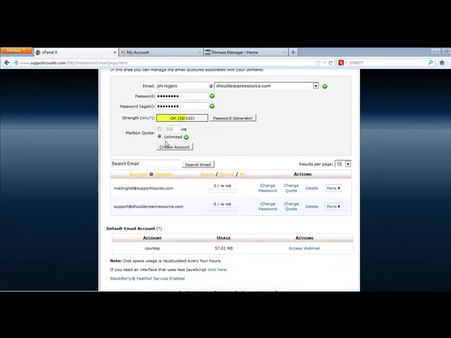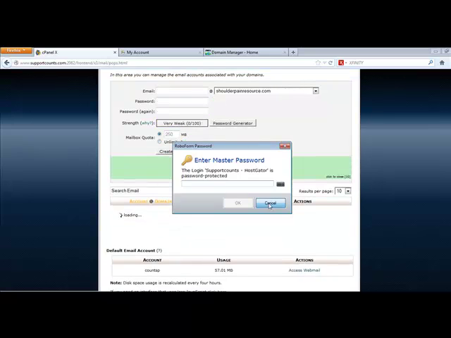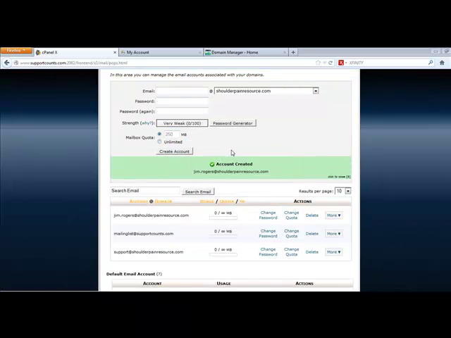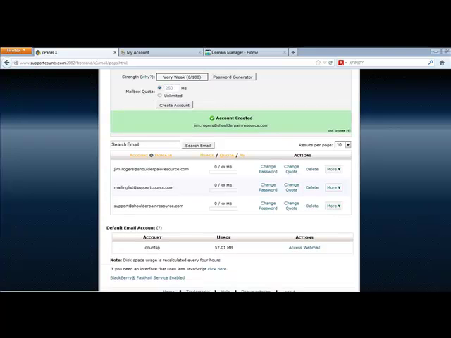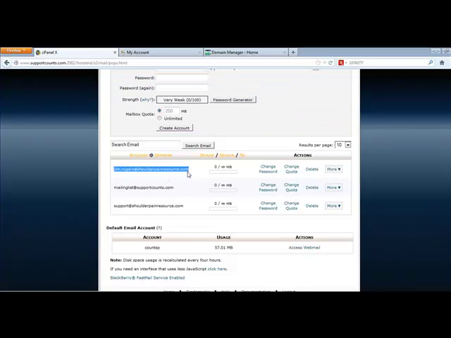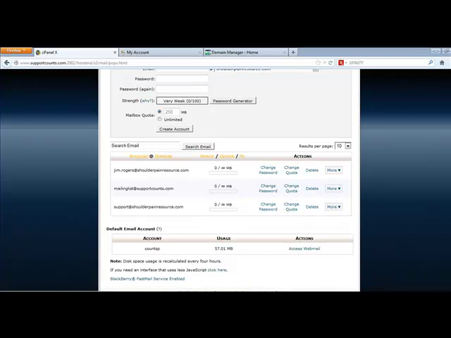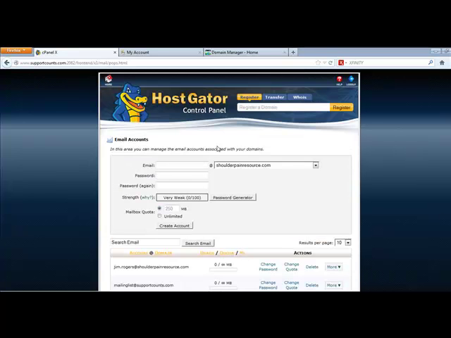Choose unlimited, choose create account, and just remember your password. Then if you go to Microsoft Outlook, Apple iMail, or Gmail and try to tie this in there, they're going to ask you for the username, which is the account at yourdomain.com, the password, and then generally they'll ask for any other additional information. Most of the time, that's all you're going to need. So that's how you actually set up a specific email account.